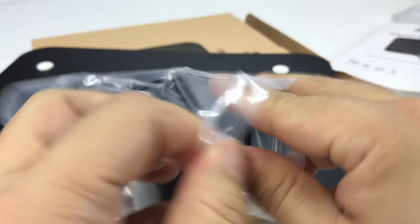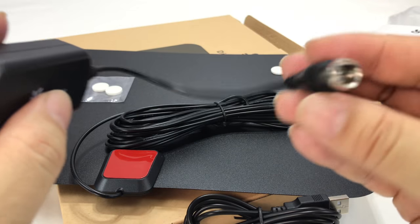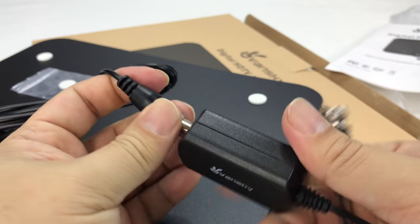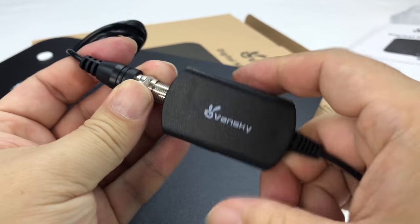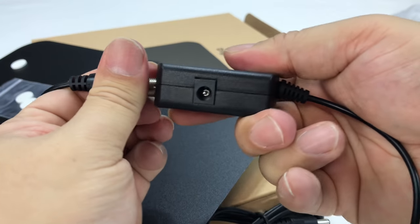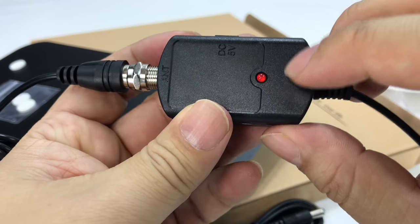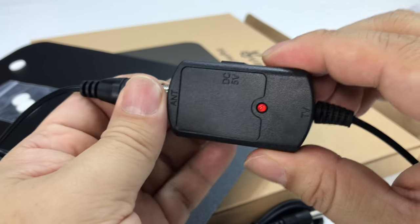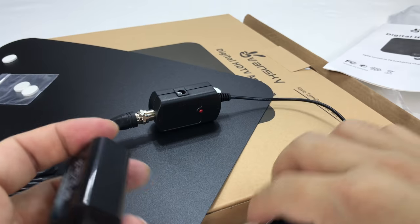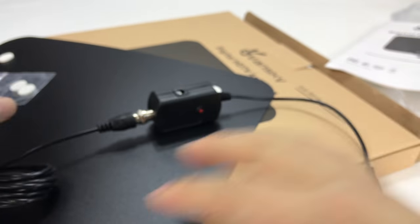It does look like it comes with an in-line amplifier here, which I'll probably use because there's no reason not to, right? So I would screw this into the coax here, and then the amplifier needs to be powered, which is why we have a little power port on the side here. There's also a little LED light. So this goes to the antenna and then we have a coax out, which is what you'd screw into the back of your TV.